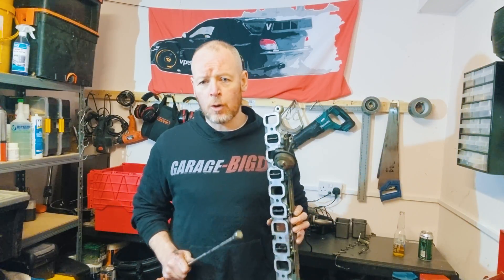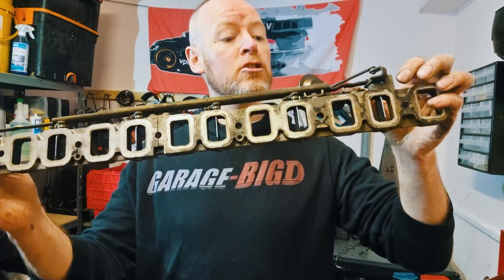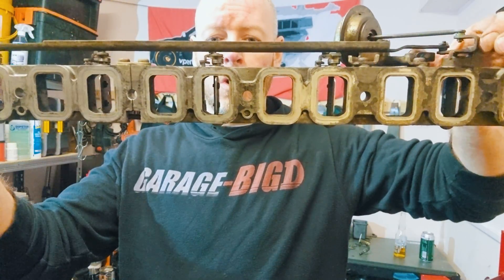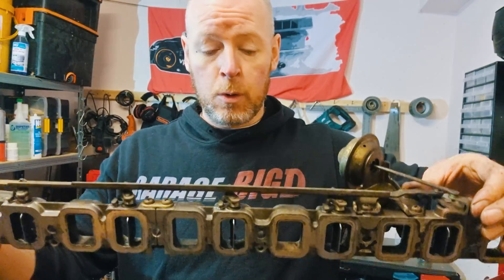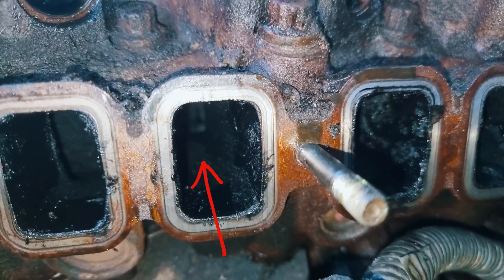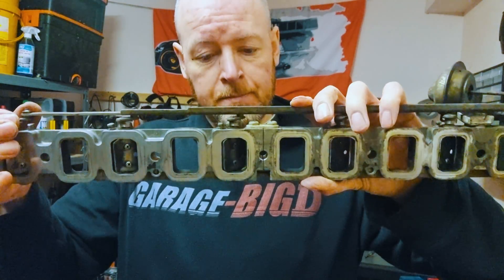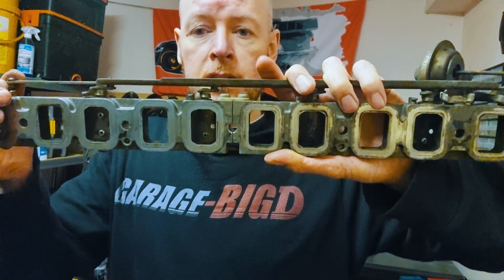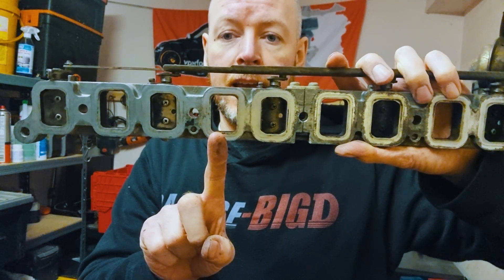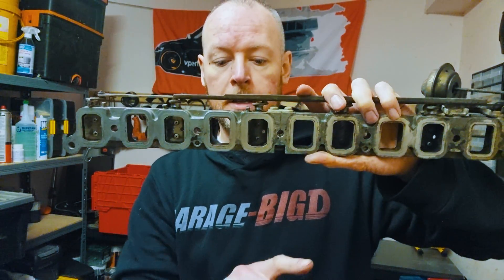Let me present to you the pros and cons of having swirl flaps. First of all, what is a swirl flap? This is normally a vacuum or electrically actuated flap system which blocks off half of your inlet manifold intake ports. At high RPMs or with a warm engine, both ports remain open. This one goes into a straight pipe and this pipe goes into a slightly curved pipe, but both end up at the intake valves. When the engine is cold or under light load situations, the valve closes and the port which is curved is the only one that gets good airflow, which means the air enters the cylinder and spirals down into the combustion chamber.